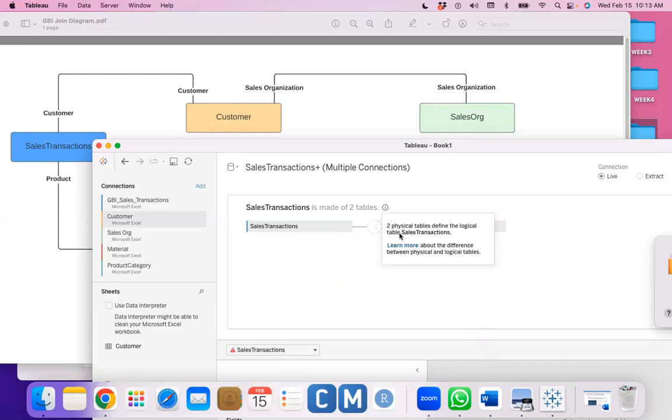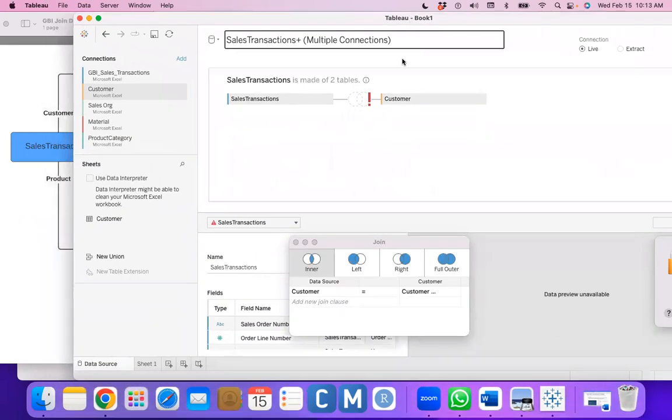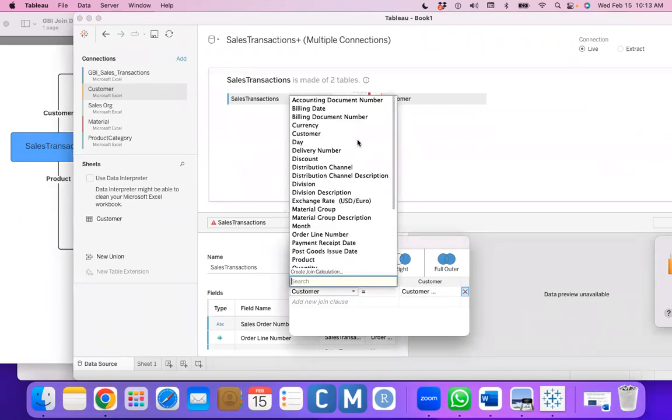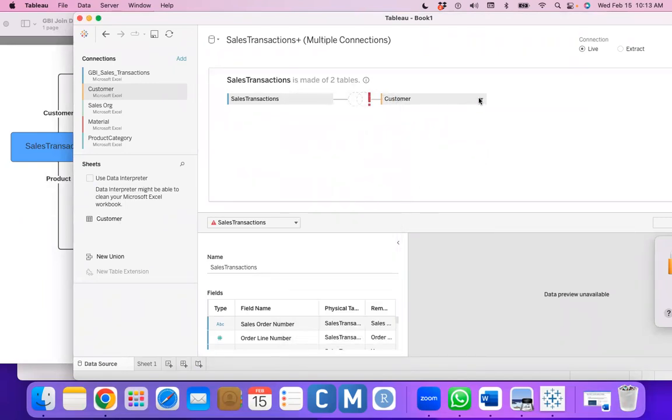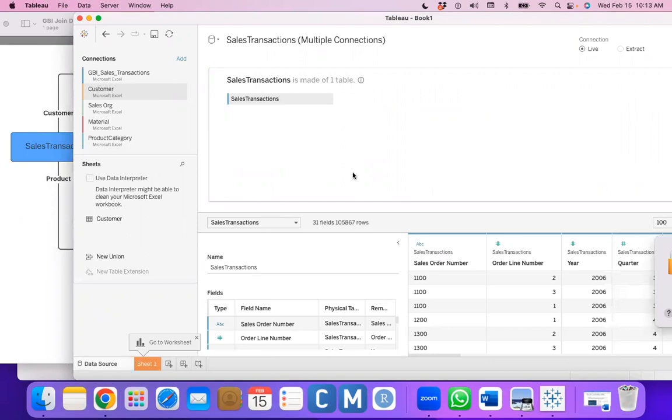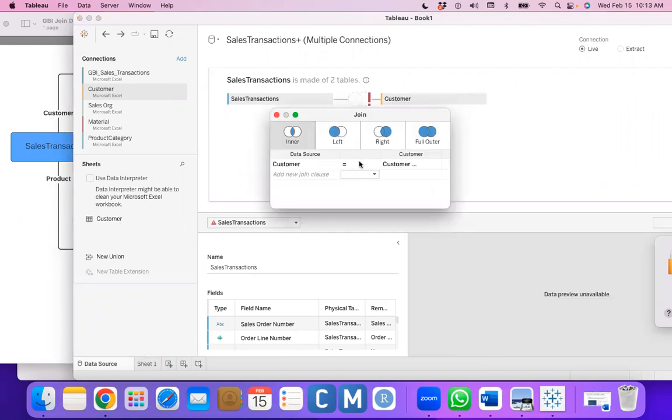Two physical tables, logical tables, or transaction. Learn more about the. There could be some kind of error actually. Okay, we need to figure out what exactly this error is. So if you want to handle this error, remove this one. Oh, sorry. So yes, you can see these two are not connected. There could be some kind of issue at the time of joining, so this red indicates that there could be some kind of error. So what exactly is this error?